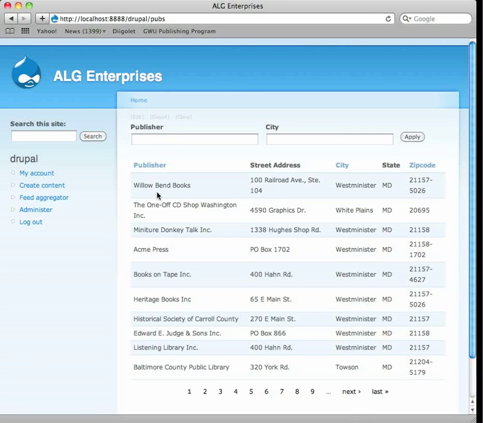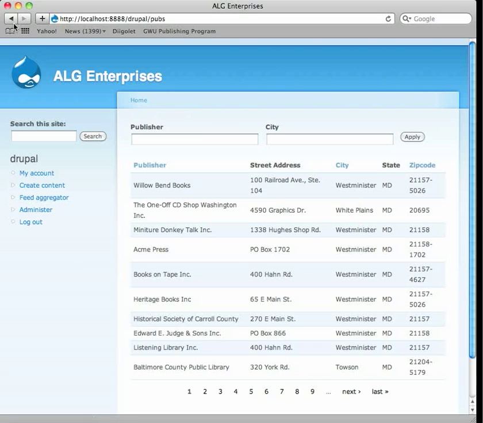The first is to actually add the URL field to the content type. And we do that by going to the menu under Administer for content types and then select the publisher content type and add it there. I've already done that step, so I'm going to go to the second step, which is to modify the view. And this is the view as we'd constructed it in labs a couple of weeks ago.